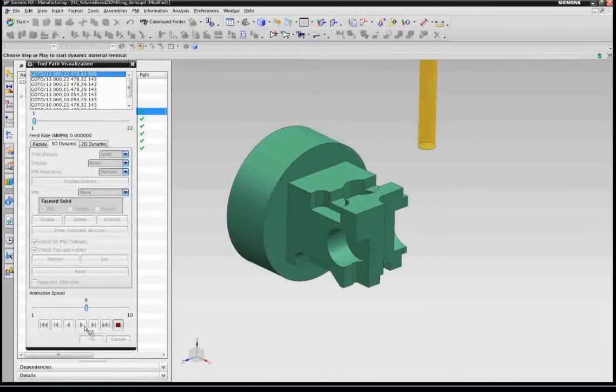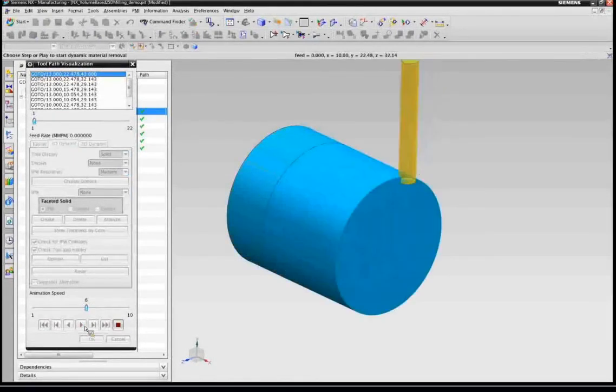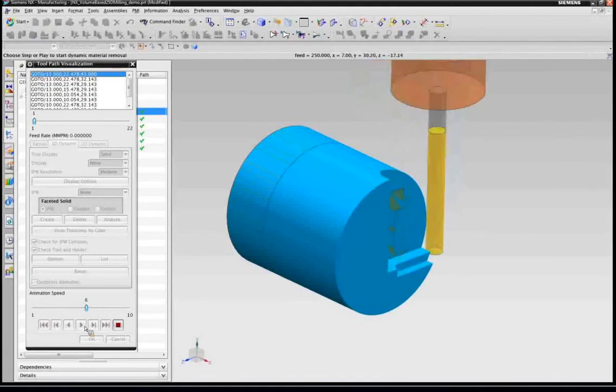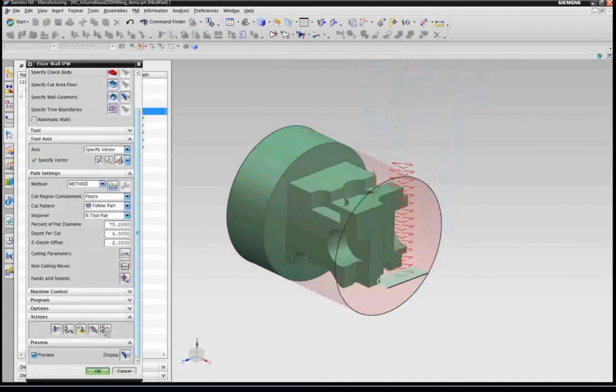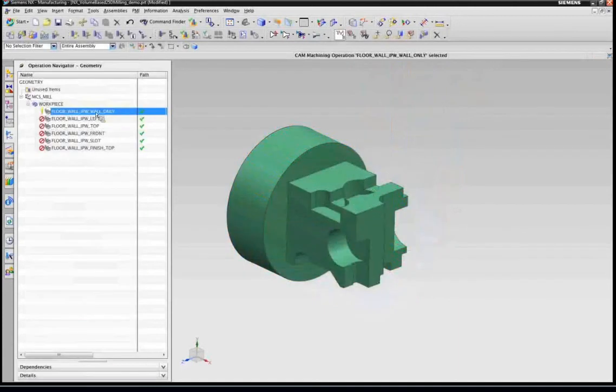I'm sure you get the feeling of what's happening here. Now it's my first operation, so I have to start a lot higher up in my coordinate system, and because I didn't cut with the big tool across the front of the part, I actually need 2 passes with this small tool to remove the material. So all I've done is put the operation first and regenerate it. That's all I've done.